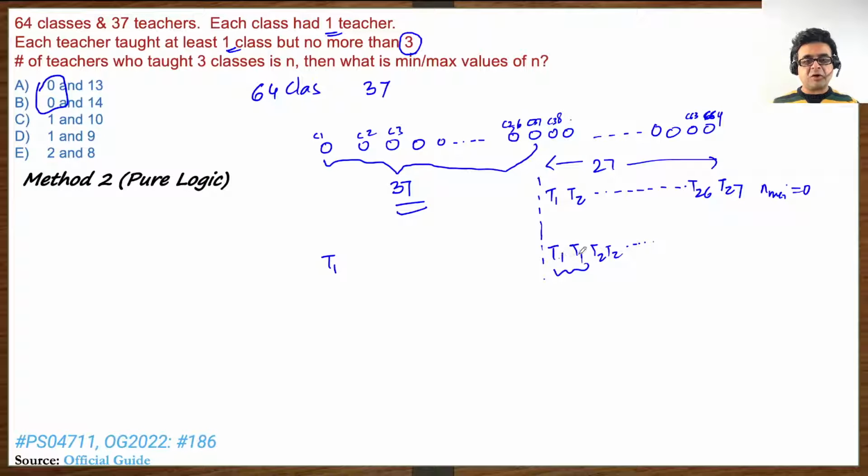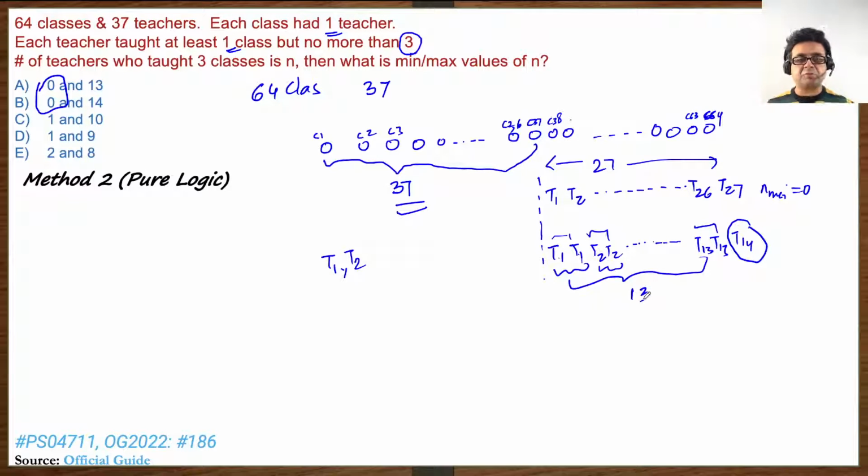So T1 now has 1, 2 and 3 class. T2 was already having the class C2. Now I'm giving T2 2 additional classes. So now T2, teacher 2 also has 3 classes. And so on, you would see that since these are pairs and there are 27 classes left, you would have T13 and T13, another pair, and then T14 would be individual. You will not have any additional class. So you have 13 pairs like this, which means 13 teachers who would get 3 classes and 1 teacher who would get only 2 classes at the end.